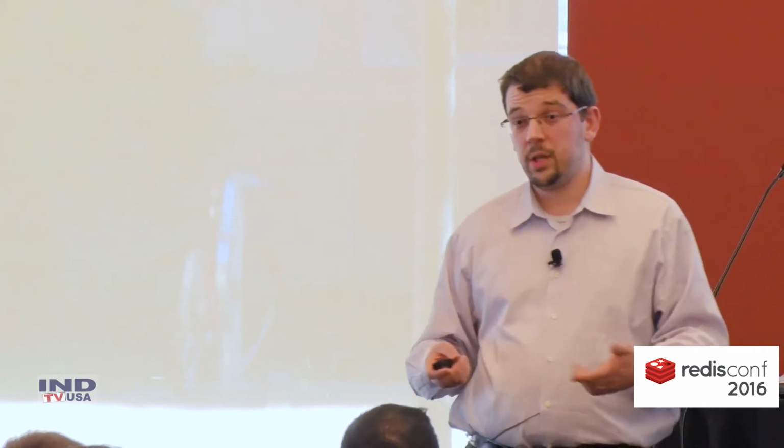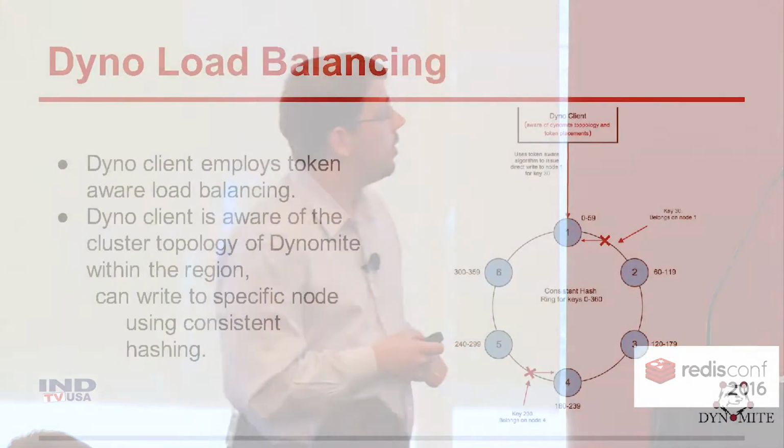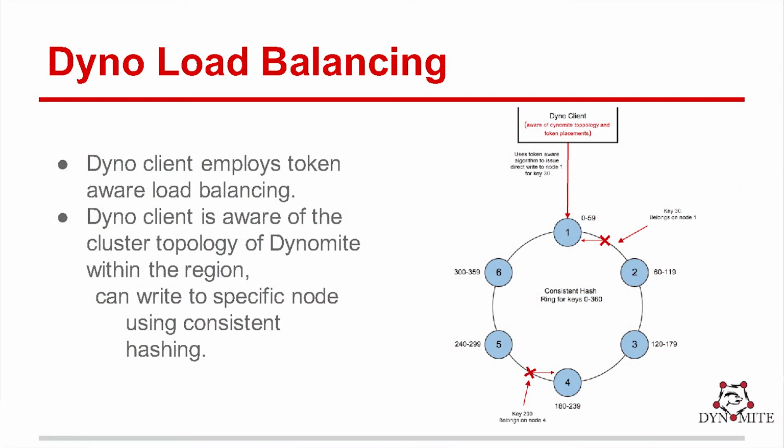You can do pipelining and scatter-gather, and Dyno client, if you use the Netflix OSS ecosystem, is also integrated with Insights, which is Atlas, the metrics system we use inside Netflix to observe what's going on. So this is how Dyno client employs token-aware load balancing. Effectively, the way the tokens are distributed inside Dynomite follows the same principles as Cassandra, but with the difference that every node has a single specific token range.